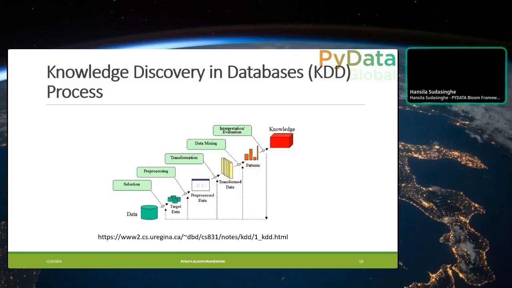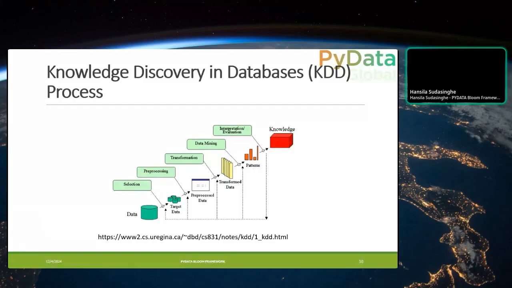Then I will move to the next main part. Another part I told you about is my new framework, where we have KDD, knowledge discovery in data science process. As you know, it is a very popular thing, the KDD process. We are using it to identify novel and potentially useful understandable patterns from large amounts of data. So in simple terms, if we have raw data, we can transform it into valuable knowledge. So basically we have 5 stages in here. As we know, first we have raw data, unclean data. From that, we have to do data selection. That means we have to identify and extract relevant data from the available data set.